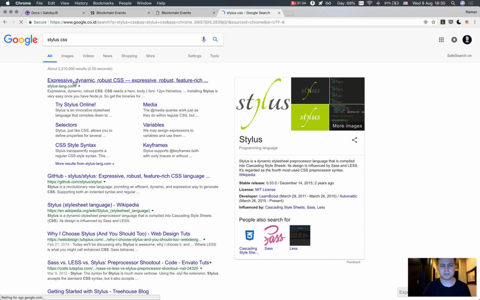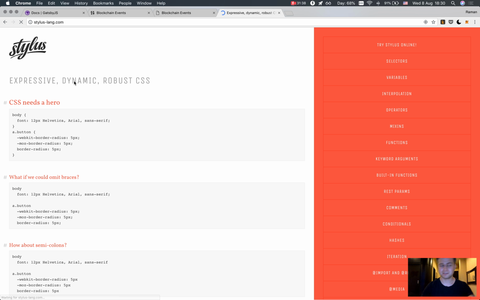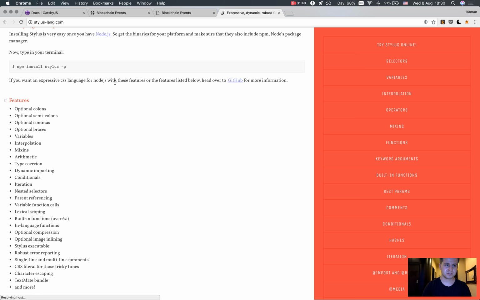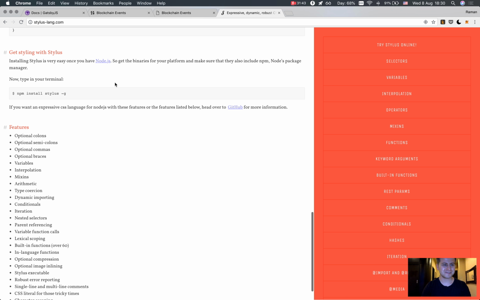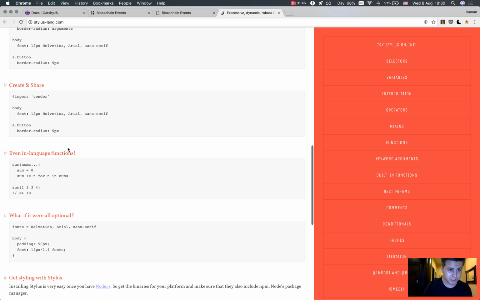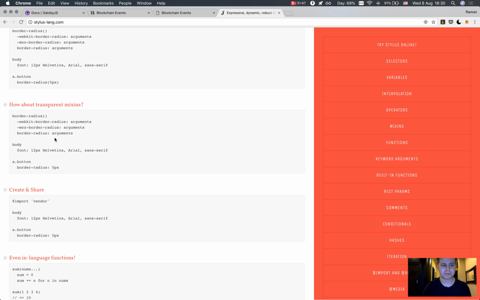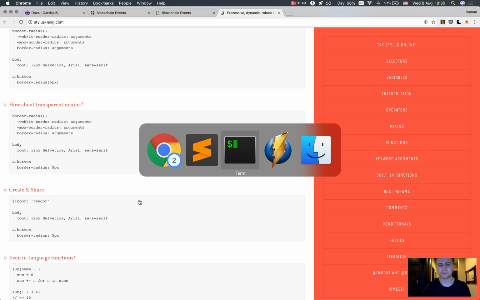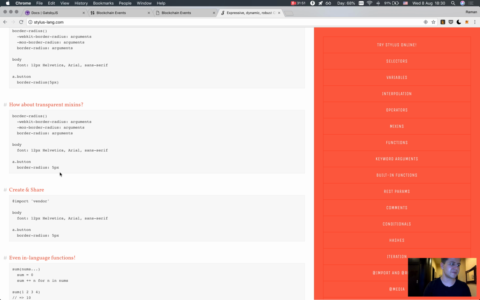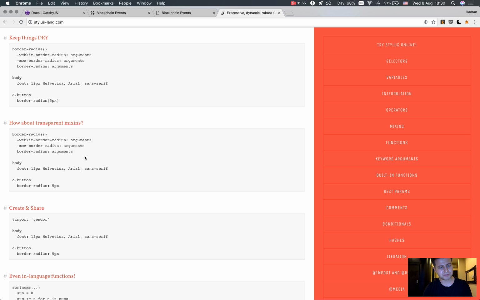I think TJ Holowaychuk developed it. Of course, who else could have developed yet another framework? What I like about it is it doesn't have any brackets. Lately, I've been a big fan of programming languages that don't have any brackets in their syntax, so it's pretty clean.